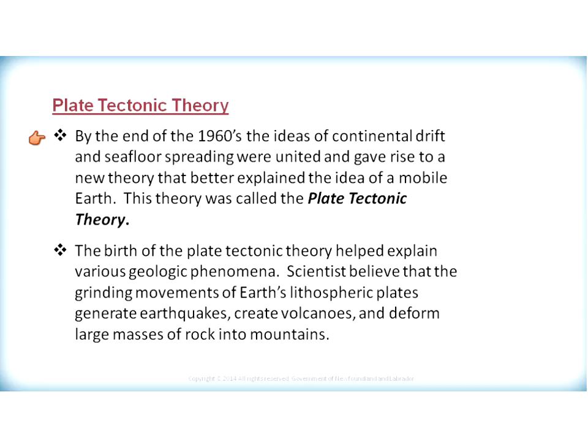When looking at plate tectonics, it was noted that by the end of the 1960s, the ideas of continental drift and seafloor spreading were united, and they gave rise to a new theory that better explained the idea of a mobile Earth. This theory was called the Plate Tectonic Theory. The birth of the Plate Tectonic Theory helped explain various geologic phenomena. Scientists believe that the grinding movements of Earth's lithosphere generate earthquakes, create volcanoes, and deform large masses of rock, which build up to form mountains.